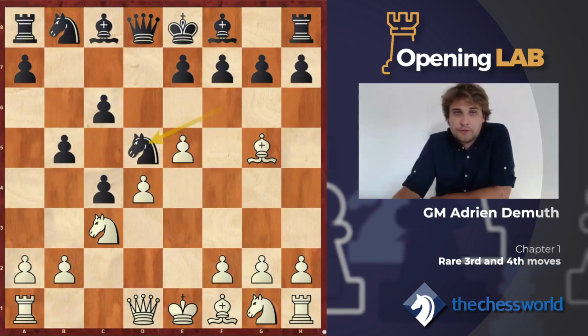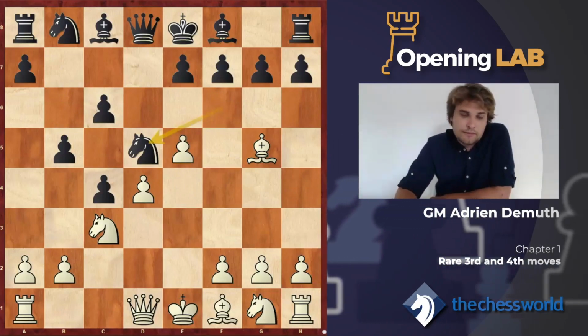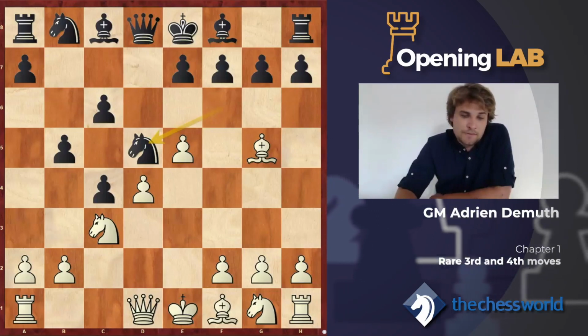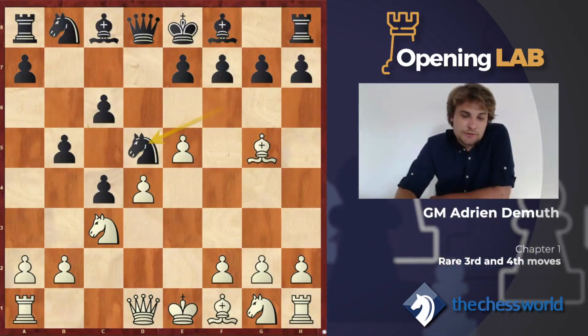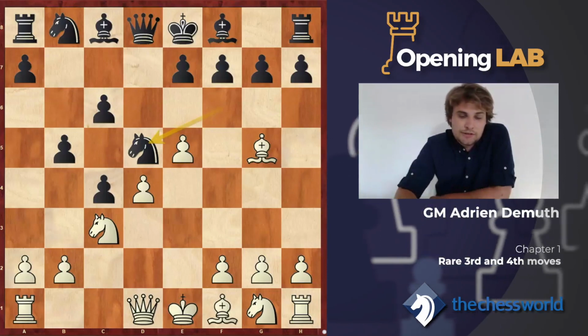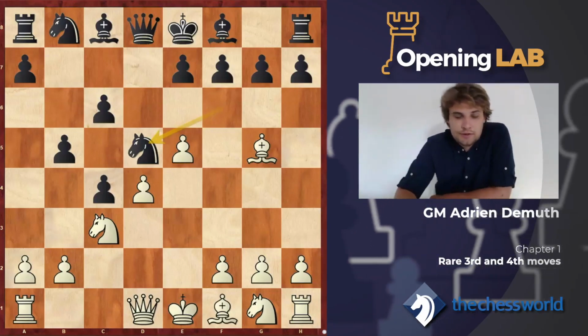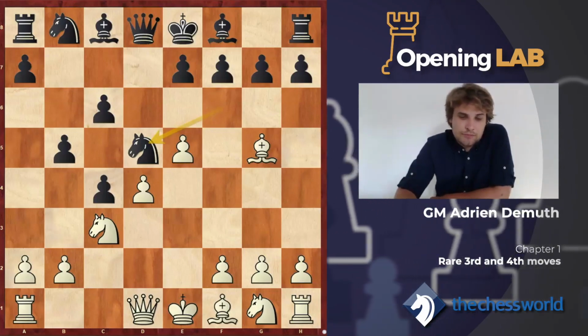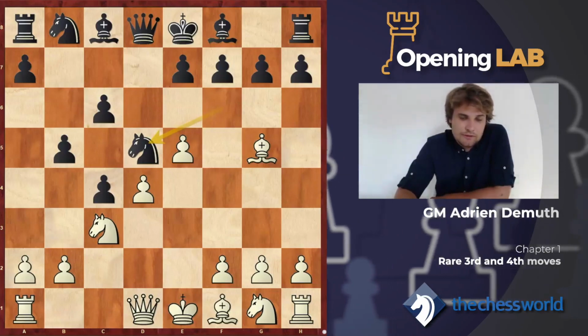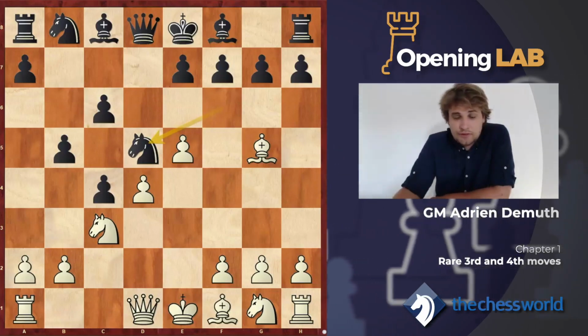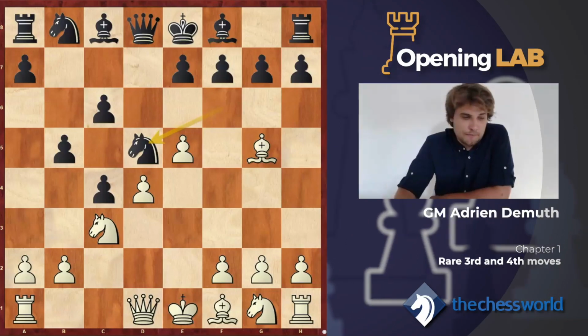So this is a good point for white, but the main thing is we managed to dislocate white's center. The e pawn had to advance, and this is very good for us because of the d5 square where we already have a knight.